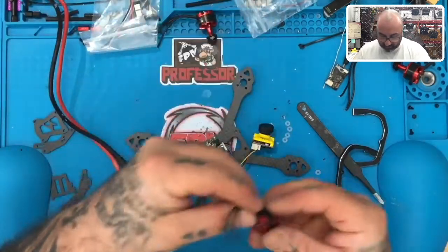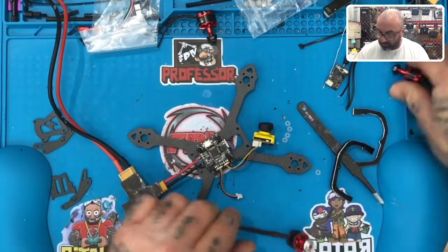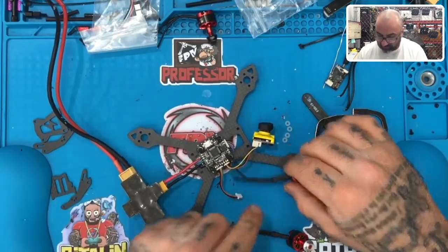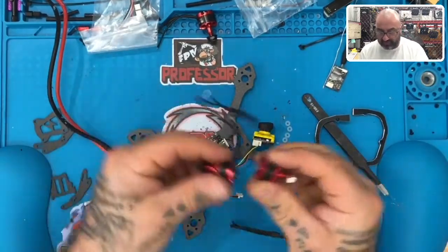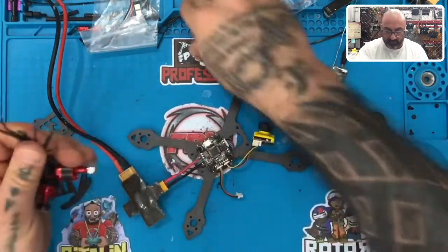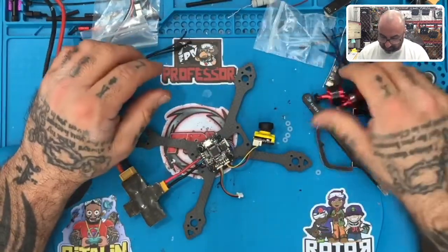LED, I'm not going to worry about. Let's look at the motors. So he said the motor wires don't reach. And you know what? He might be very close to being right here, because it is noticeable that I think some of these motors have noticeably longer. Yeah, look at that. Holy moly. That is quite the difference, and that's really, really concerning.